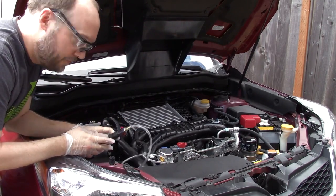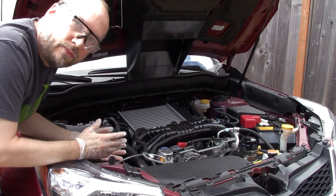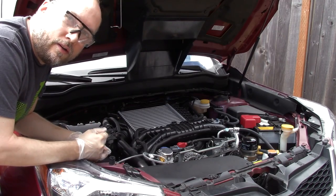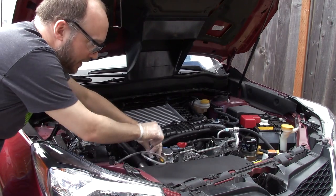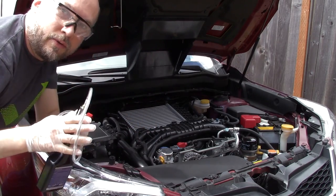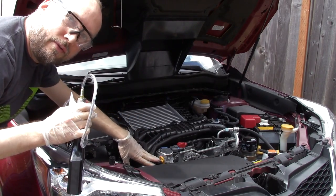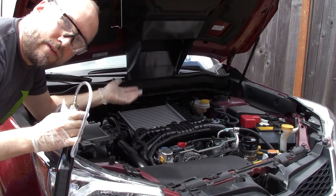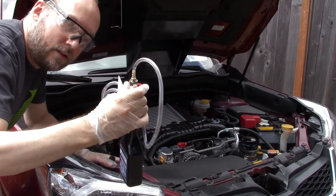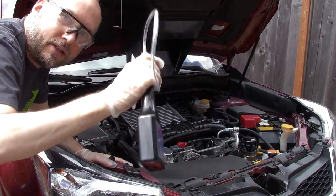Okay, so it's all empty now. Not very much smoke, just a little bit of white smoke, almost looks like mist. But that's about it. So I'm going to disconnect this from the vacuum port, reconnect the vacuum hose and start the engine, let it idle, and see if any more clears out. It didn't really have too much trouble running. There's a tiny bit left in this bottle, but it's basically empty.